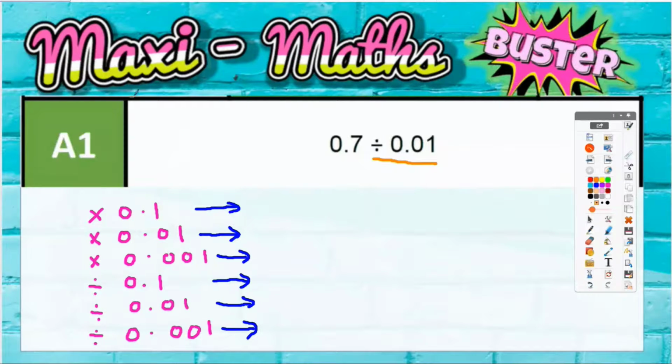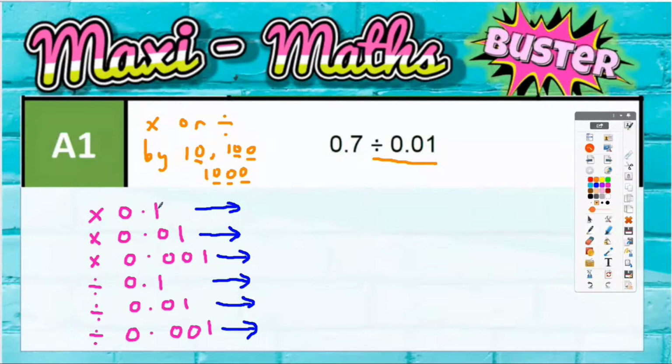Earlier on in school, or when you were younger, you should have learned how to times or divide by 10, 100, or 1,000. And that usually involves moving the digits left or right. So multiplying means your number gets bigger, so your digits move to the left. Dividing means your number gets smaller, so your digits move to the right. And depending on how many zeros there are, it affects how many places you move the digits. So 10 would be move the digits one place left or right, 100, 2 places left or right, 1,000, 3 places left or right. And we can use that fact to help us here.